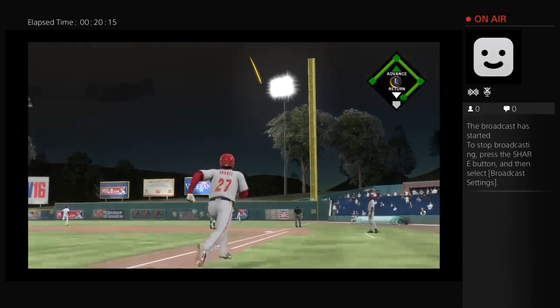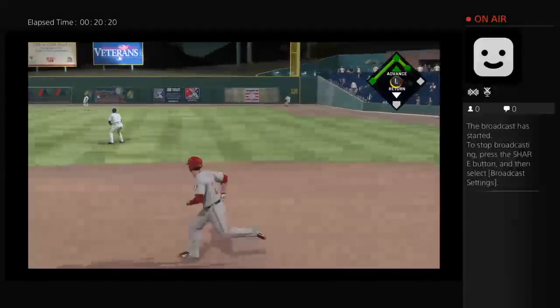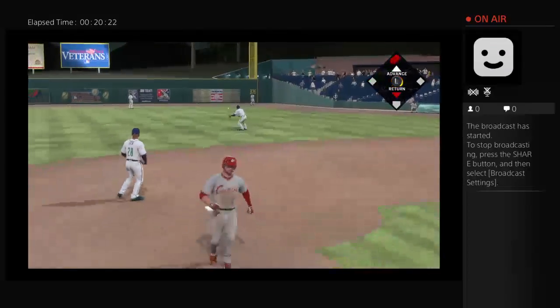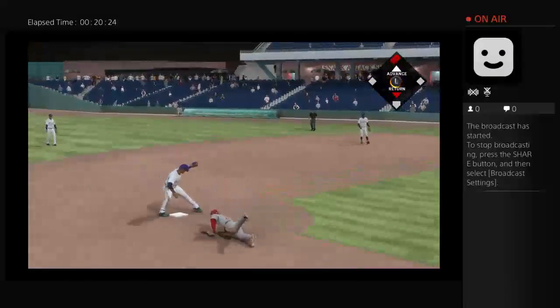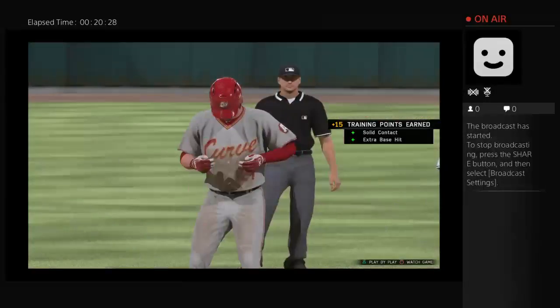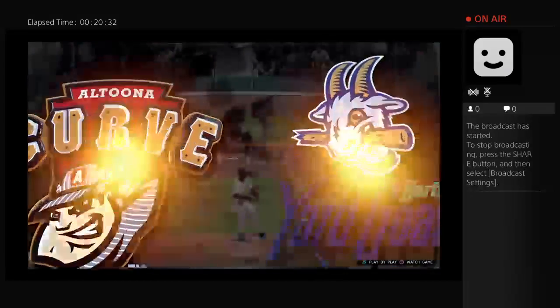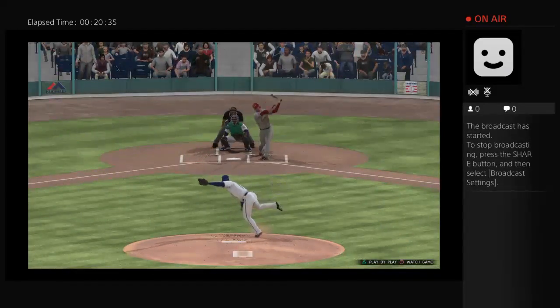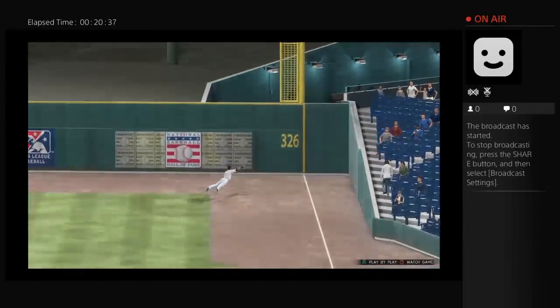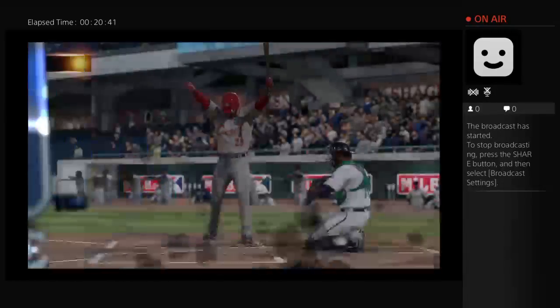Now a swing and a ball lofted down the right field line and fairly deep. And this is going to get down for what should be extra bases. And there's your potential go-ahead run. The relay. And he'll scramble back to the bag and be there safely. Oh, that's going to make things really interesting now. You get that go-ahead run up to second here on the double, but you do have 2 away. So with that base open, they don't have to pitch to this next guy if they don't want.